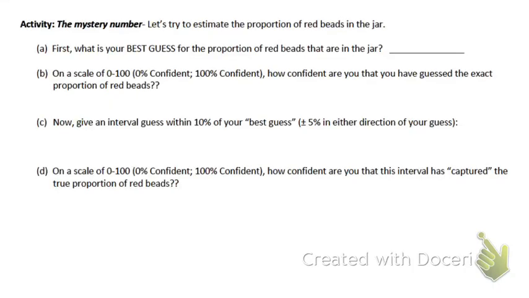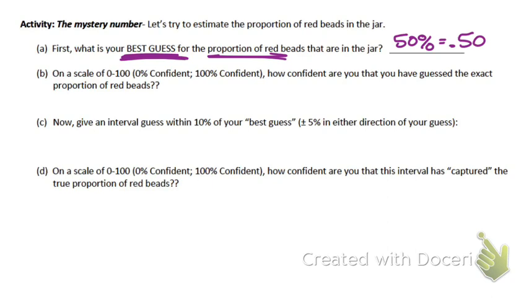All right, so everybody has had a chance to look at the jar. What I want you guys to do is write down your best guess for what proportion of red beads are in the jar. You're going to write it right here on this blank on your notes. You can write it as a percent or you can write it as a decimal. It doesn't matter. So this is the best guess, okay?